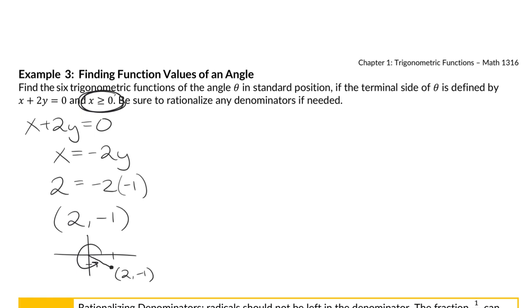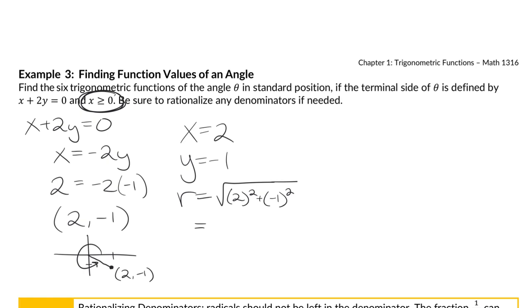For those of you who know All-Star Trig class or all students take calculus, that means cosine will be the only positive values. If you don't know what I'm talking about, just ignore. We'll get there eventually. This means that x is 2, y is negative 1, and we have enough information to solve for r. We would find r by doing 2 squared plus negative 1 squared. 2 squared is 4, negative 1 squared is 1, so inside there we have 4 plus 1, which means we have the square root of 5.